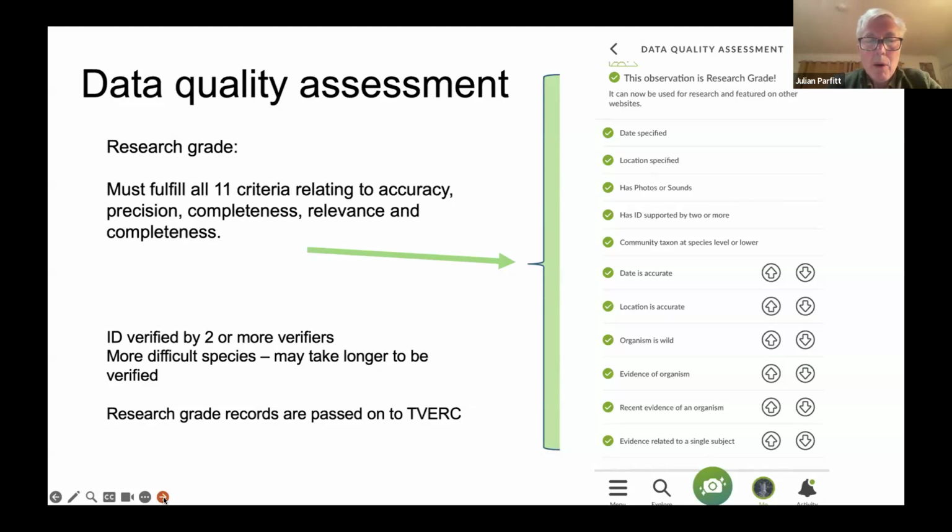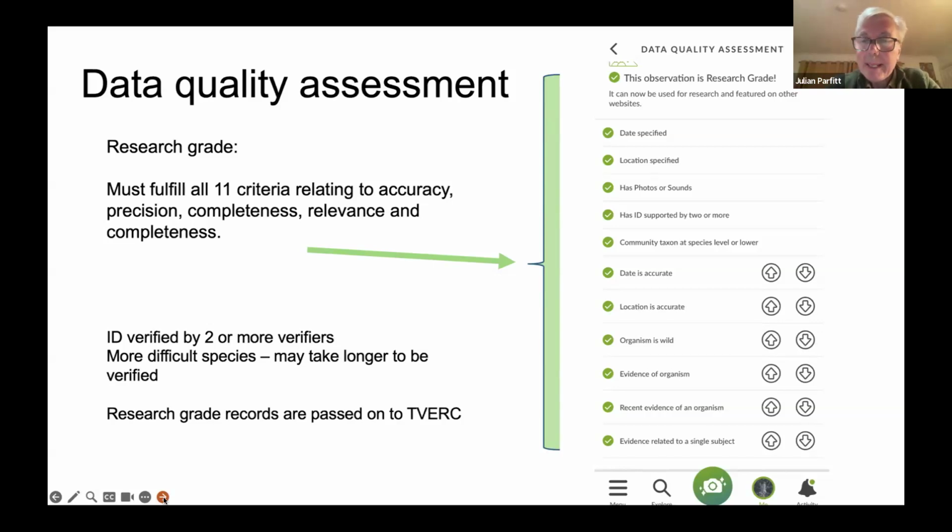I think, if it does meet those criteria, it becomes a record that can then be passed on to TVERC to form part of their records for the area. So that would be a good outcome.